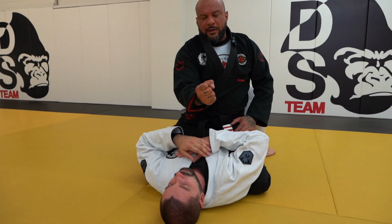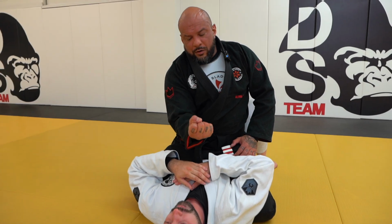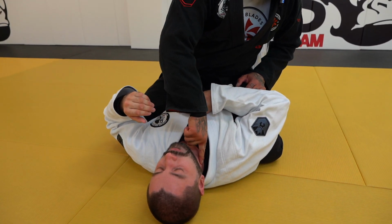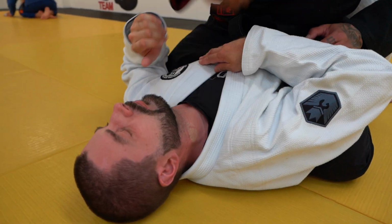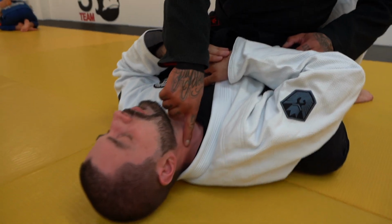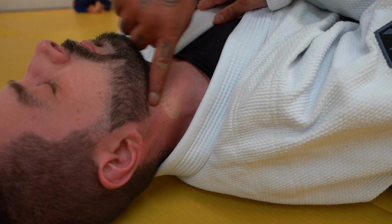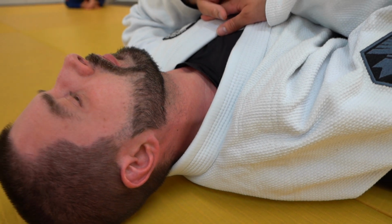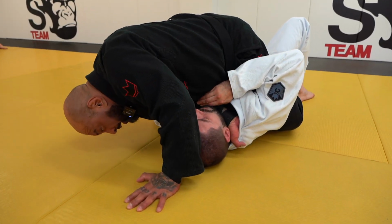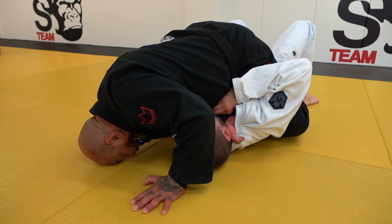Basically what I'm doing, I'm grabbing, I'm turning, and I go under his neck here, sliding my hand up, which is gonna block the circulation on this side, making him tap. You see this vein here? That is exactly what we're blocking. And then once this happens, he can't breathe, there's not enough oxygen in his brain, and he has to tap. So once my hand goes, I do this and I finish, right?